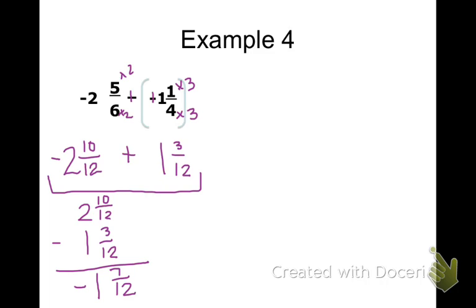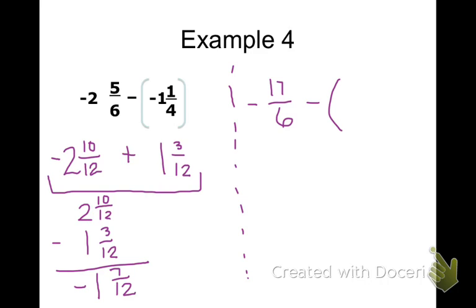Okay, another option that we have is to go back to our original problem. So this would be called method 2. I'll draw a little dotted line because you do not have to do both. We could change them both to improper fractions. Now note that when you do that, sometimes you're going to be dealing with larger numbers. So 6 times 2 is 12, plus 5 is 17 over 6, and this is my negative. And then minus, and then I have 4 times 1 plus 1 is a negative 5/4.